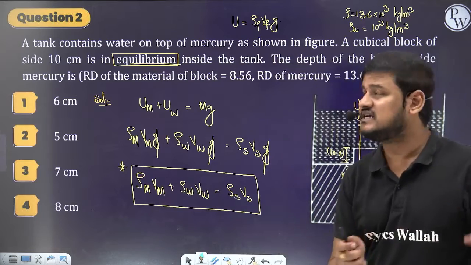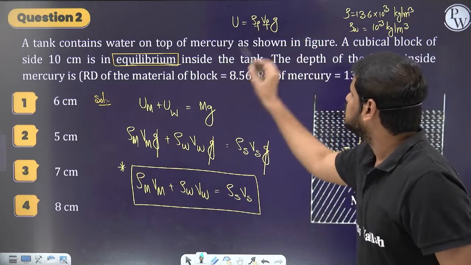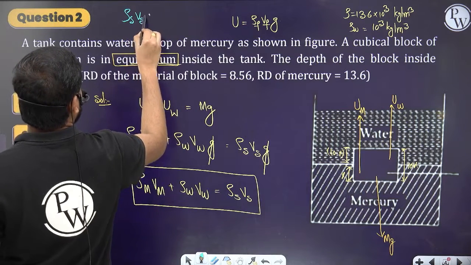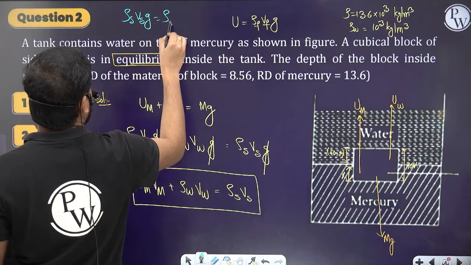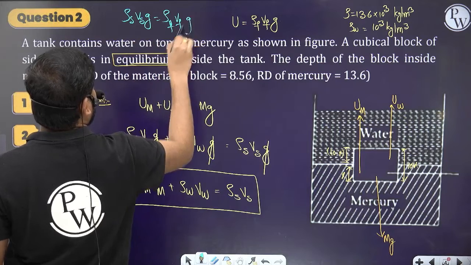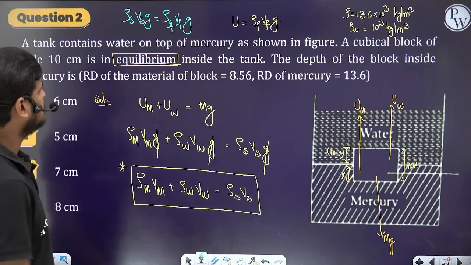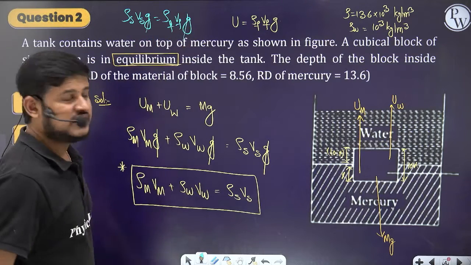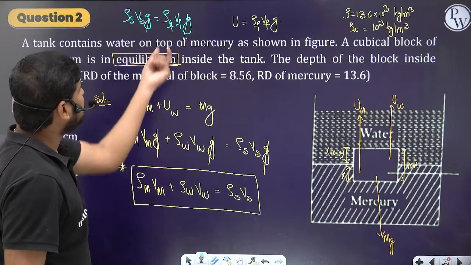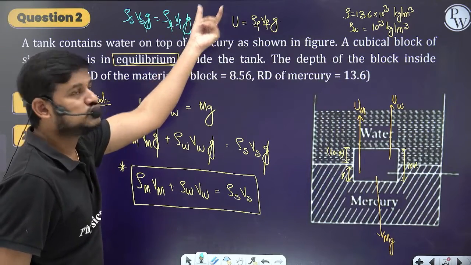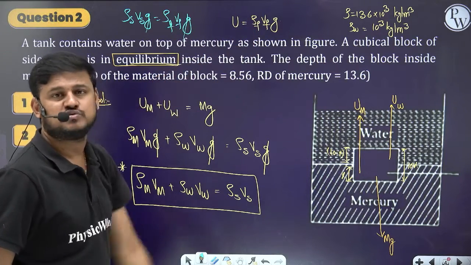Okay, if one liquid is there, this is the formula: rho_S V_S g is equal to rho_F V_F g, or rho_S V_S is equal to rho_F V_F. So g you can cancel. If more than one liquid is there, just add the terms for each fluid here. Two are there, three are there, it's your wish.